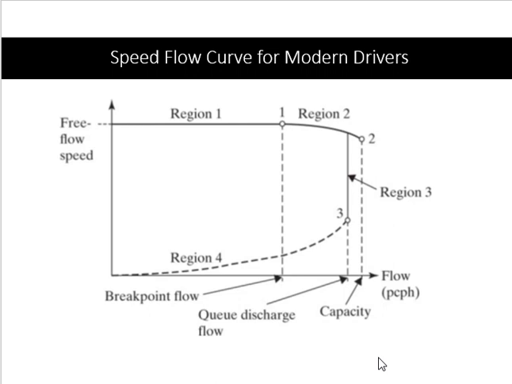And after region 3, region 4, again a smooth curve. But what is happening here? The speed is decreasing, the flow is also decreasing. But now the Q is long enough so everybody knows, so they are already coming at slow speed. Got it? Clear? Okay.